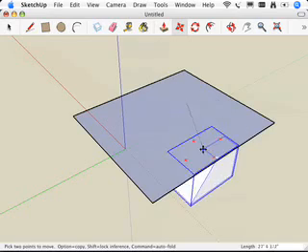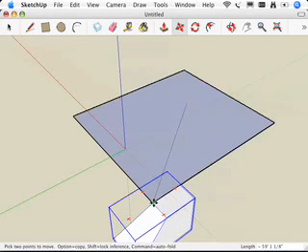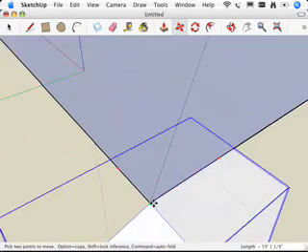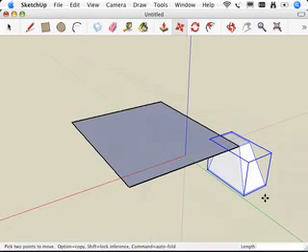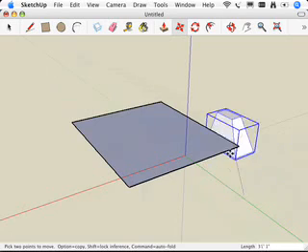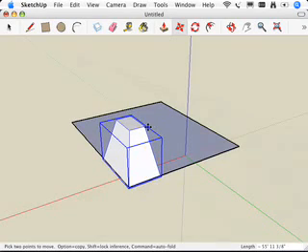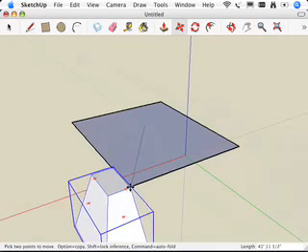Now I can sort of pick it up and move it over there. And what I'm doing is I'm sticking it exactly to the endpoint on that corner. So what I've done with a little bit of patience and some accuracy and some zooming and orbiting is precisely position this object exactly where it belongs. Let's pick it up and put it here instead, or stick this corner to here.